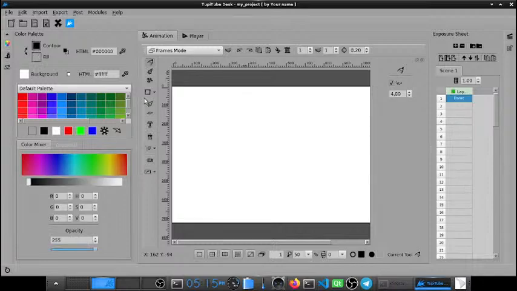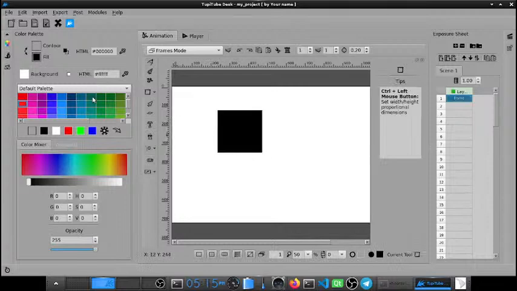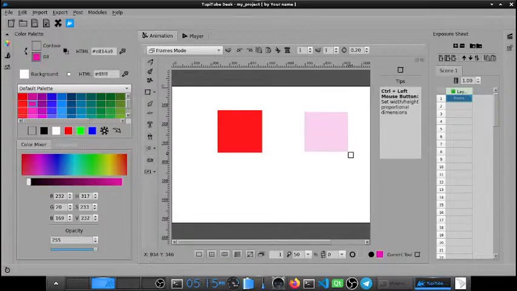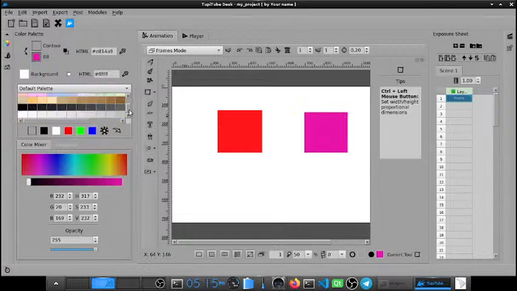Let's start painting something. Let's paint several squares. Excuse me, let's start like this. Just another square right here, and let's try blue maybe.